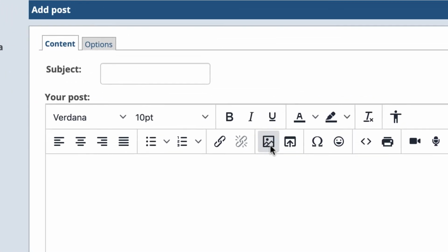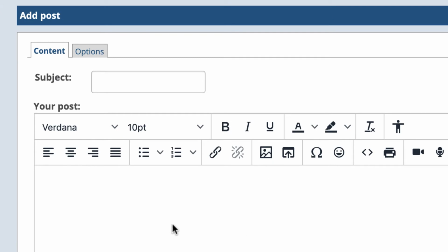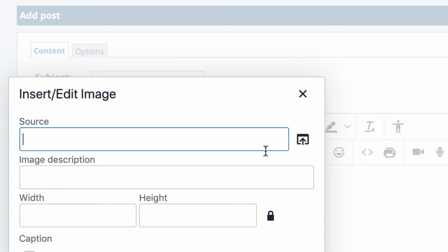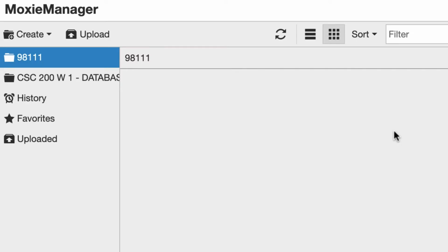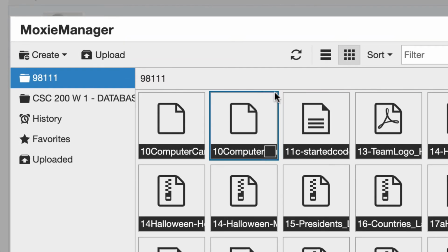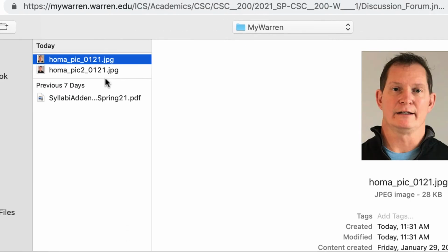Whenever you need to put in a picture, either in here or in your comments section for the coursework, you could go in here and add a picture. So if you click on there, they have this insert image, and this little icon changed. It used to be like a folder with a magnifying glass. Now it's this thing. So now when you click on that, that basically means to go look for your source. So if you need to upload something and go find some pic, there's some pic I found.